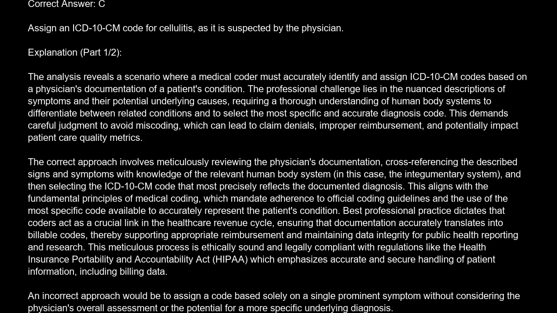The correct approach involves meticulously reviewing the physician's documentation, cross-referencing the described signs and symptoms with knowledge of the relevant human body system, in this case, the integumentary system, and then selecting the ICD-10-CM code that most precisely reflects the documented diagnosis. This aligns with the fundamental principles of medical coding, which mandate adherence to official coding guidelines and the use of the most specific code available to accurately represent the patient's condition.